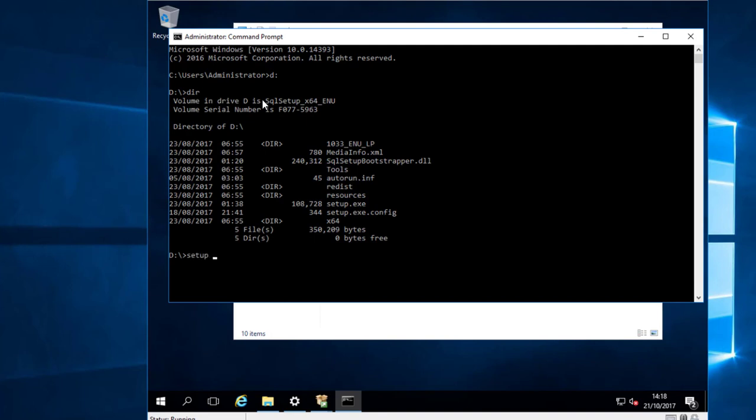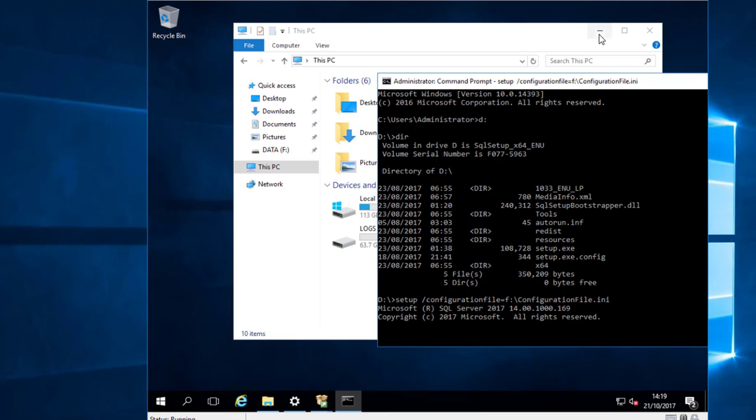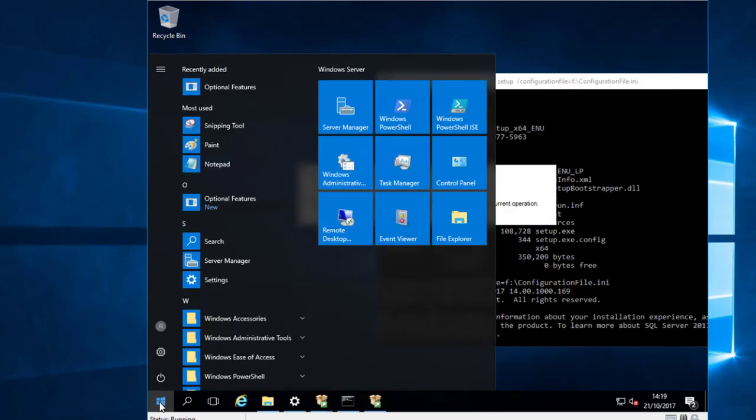So we'll run setup, and then we add a parameter on there for configuration file equals F. Now if we just press tab, it'll fill it out because it already knows that's the file there. So it saves us any typing mistakes. What we can do is we can bring up Task Manager.